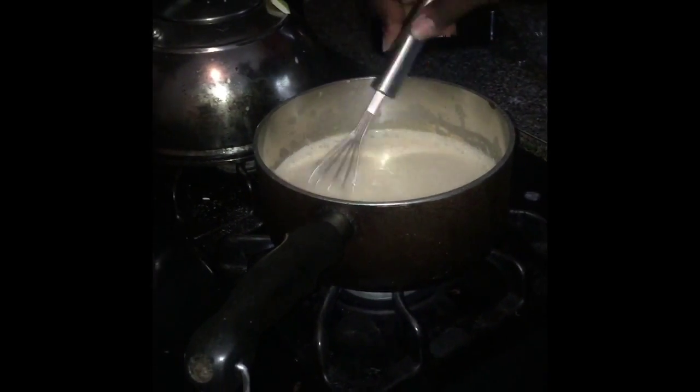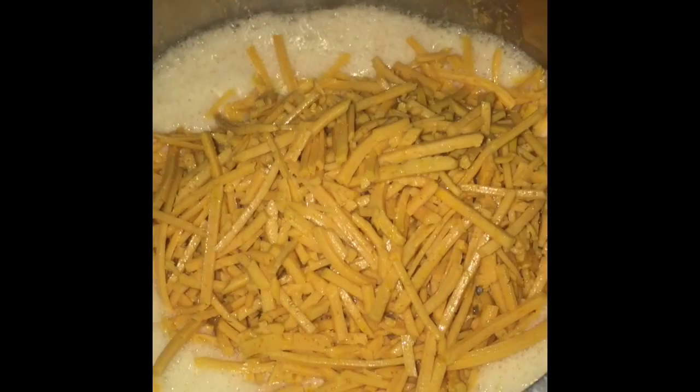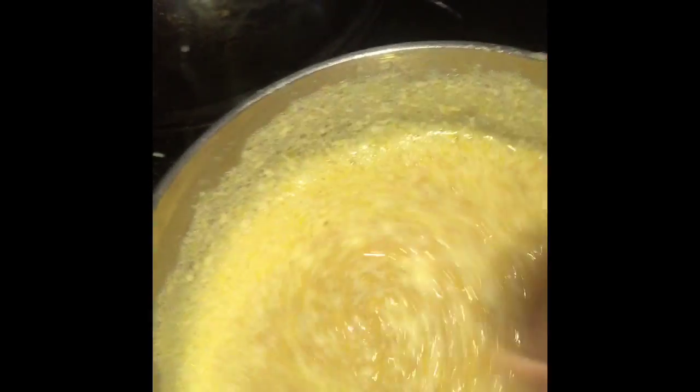And it was hard to record it as I was doing it, so I had my friend hold the camera for me. So here I am just pouring the remainder of the egg mixture into the milk. So I'm going to go ahead and add the cheese. Now, you guys, I've never used this cheese before. So I was kind of iffy about the cheese because it looked a bit chunky when it was melting. So that kind of put me off on it. So I went ahead and used it.